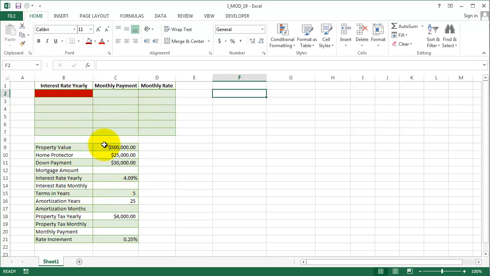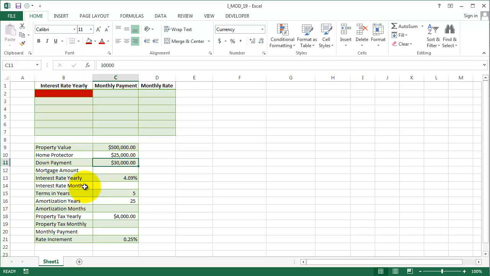Now, we'll define it as you have the property value in C9, then we have a home protector, basically that's CMHC insurance, that's what we're using as home protector here. Then we have down payment, which you put in the start as initial down payment, and then we have the mortgage amount.